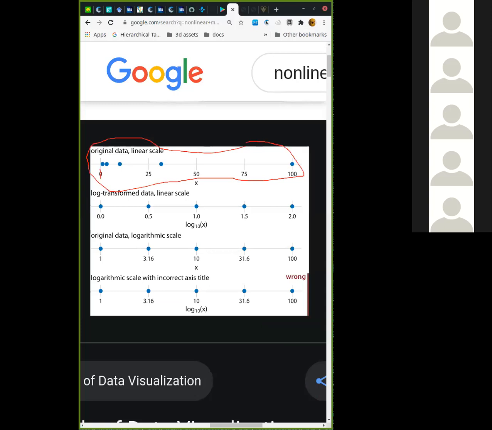So this mapping is actually a very simple mapping. It is just using a logarithm to transform the data. After transformation, the first point maps to here, the second point maps to there, the third maps to there, the fourth point maps to there, and the fifth point maps to here. The mapping is just y equals log base 10 of x. Does that make sense? Log base 10 of x. So this is the mapping function for the first slide.